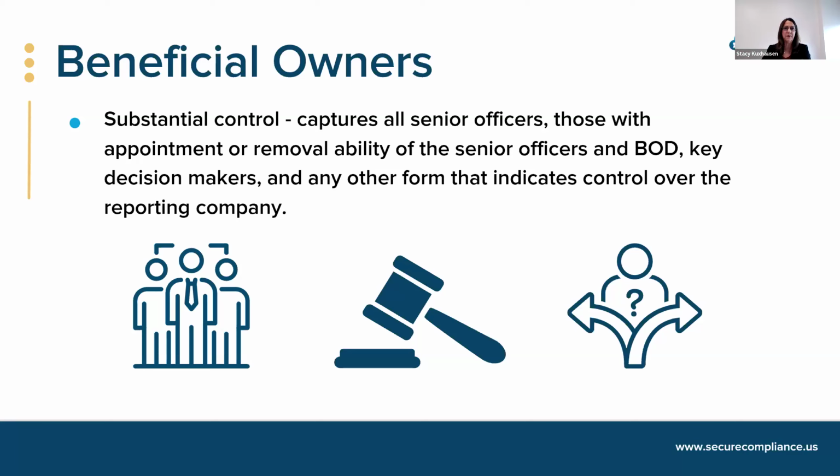So that 3 criteria of business, finance, and structure, and being able to make certain important decisions is how they define that. And then the fourth category, which is a little bit elusive, is they actually term it any other form of indicating substantial control. So they leave this category pretty broad, and we're going to have to look at companies to try and determine or interpret, would that person need to be reported on the report?